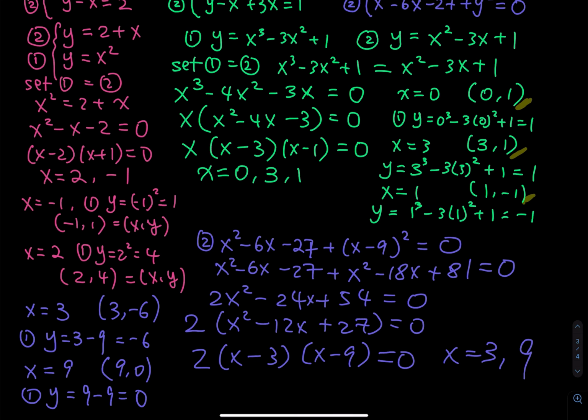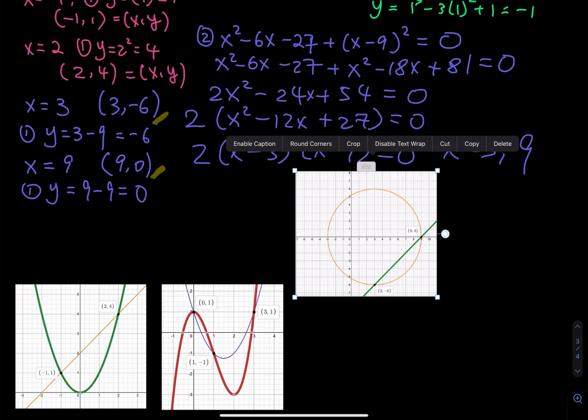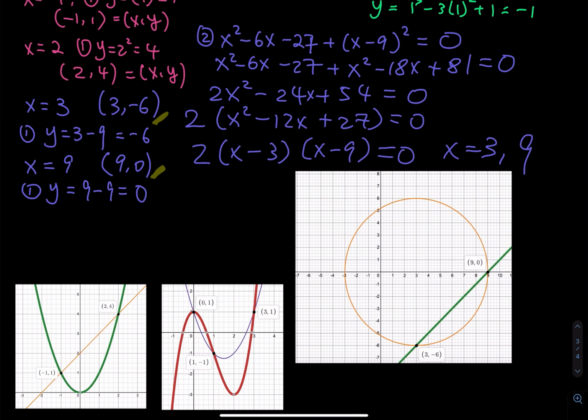What that means is you have a straight line and a curve. They intersect at 2 points. The first point is (3, negative 6). The second point is (9, 0). To confirm that my work is right, here is what you have. You have the second degree equation, which is a circle, and then the straight line is the green line. There are 2 intersections, one at (3, negative 6), and then the other one at (9, 0). So that is what the solution means. The solution means the line and the curve intersect at those 2 points. Okay, so that is the last system in this video.